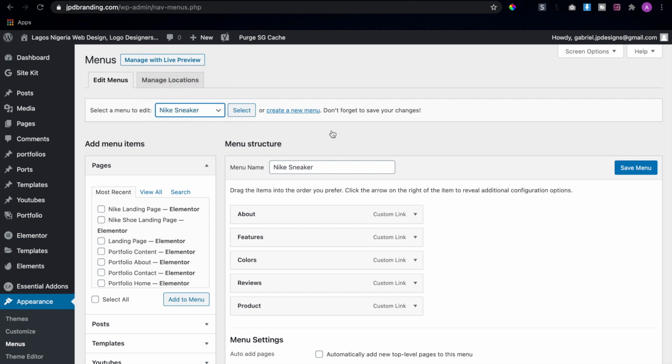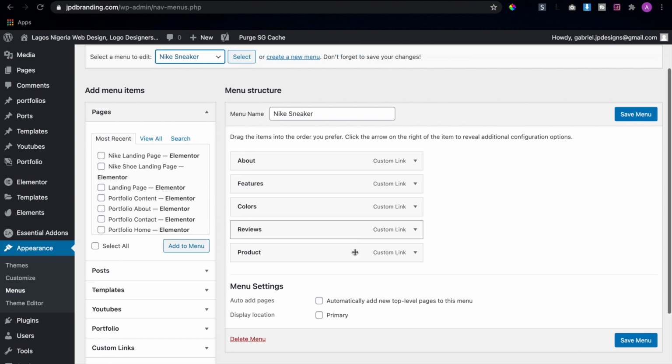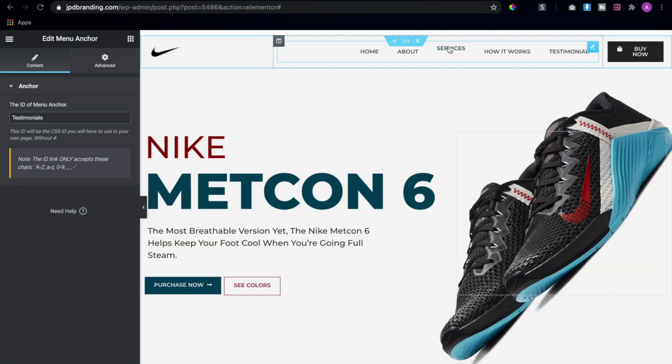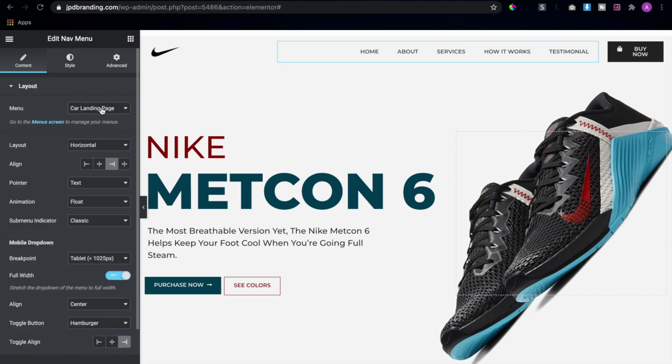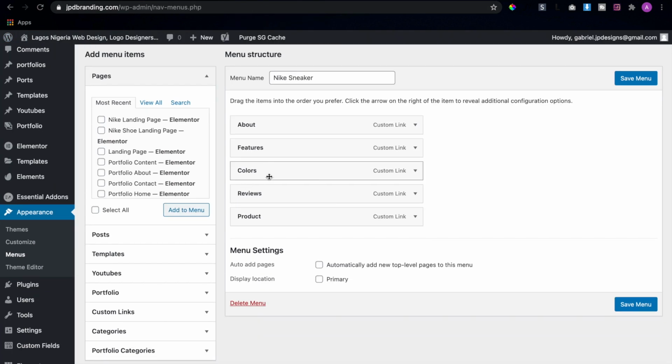I think our nav menu is not complete. What we have here is different from what we have right now. So let me see. Oh, we're making use of something else entirely. Okay, let's go back. So about, features, colors, reviews.